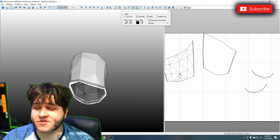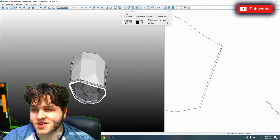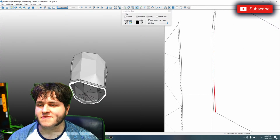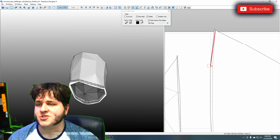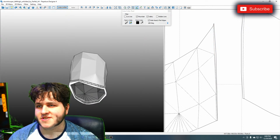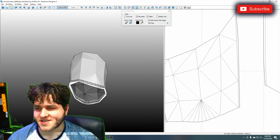Because this is like a totally round shape too. It's not like there's something crazy complicated going on in here that I'm going to need to pay extra attention to. Stormtrooper Armor is really just kind of what it is on the face of it. It's a bunch of round plastic parts that are vaguely military shaped. That's it. And I love it. I do. But that's what it is.